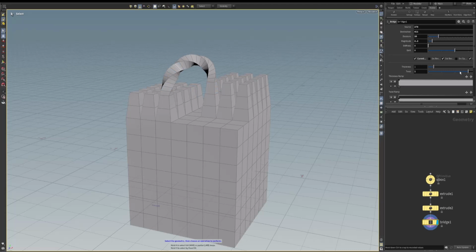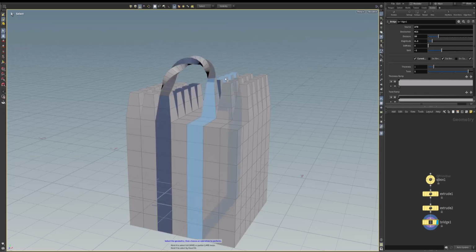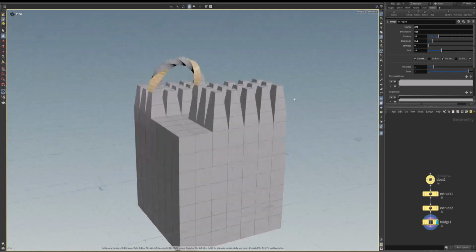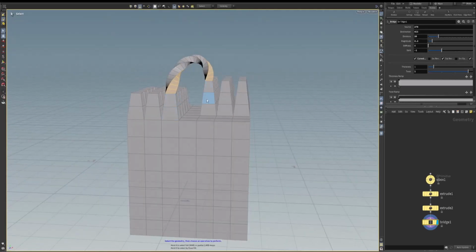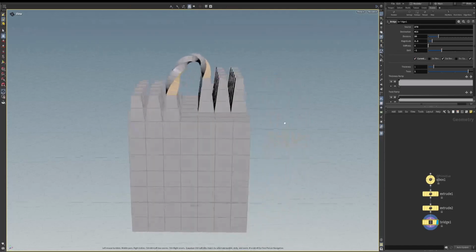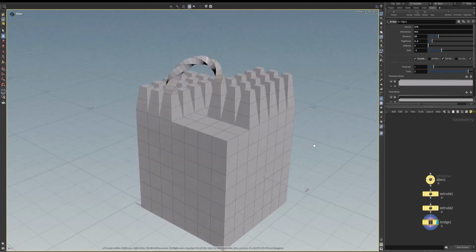So if I go back to what we had before and change the shift over one, now if I were to follow this, you can see that it's now facing the same way as we did before. So it is pretty nice to have these features available in the bridge. It really helps with sorting this stuff out.